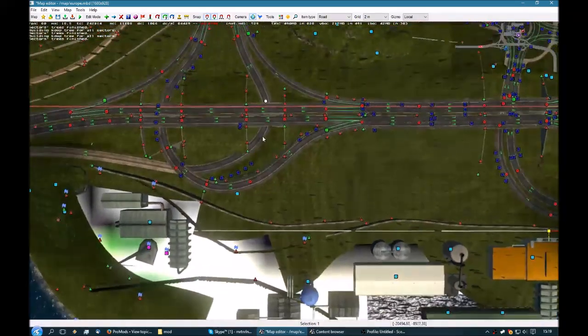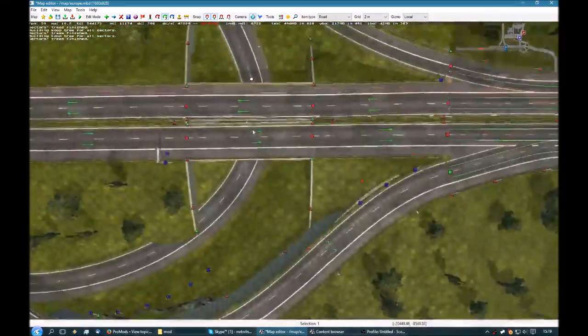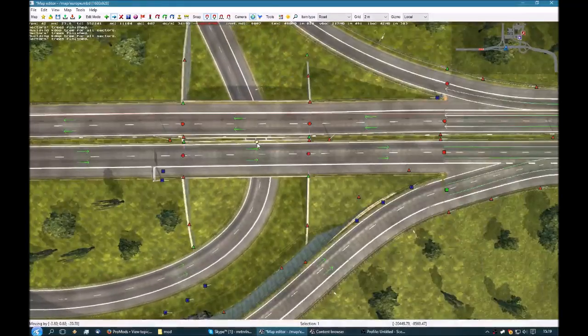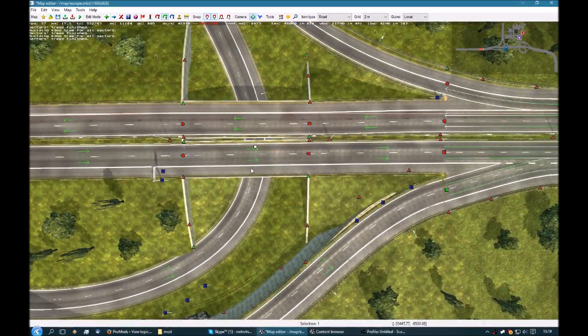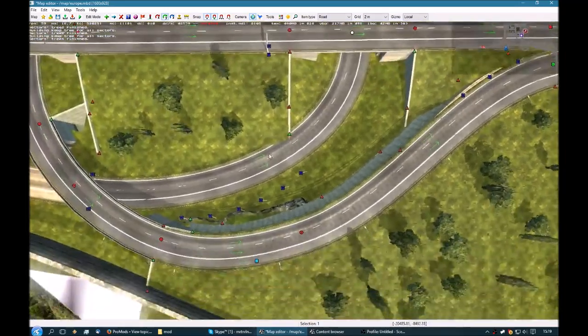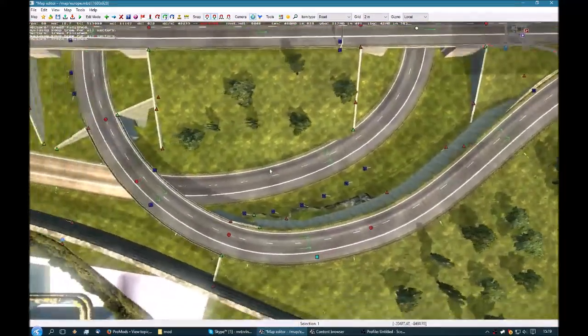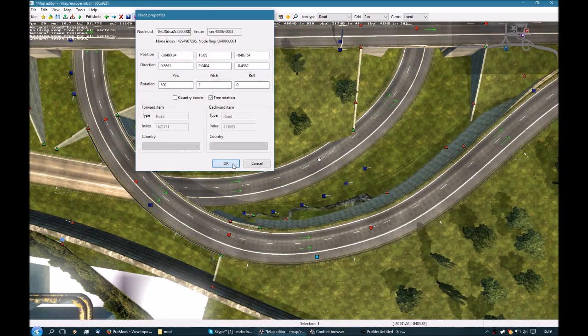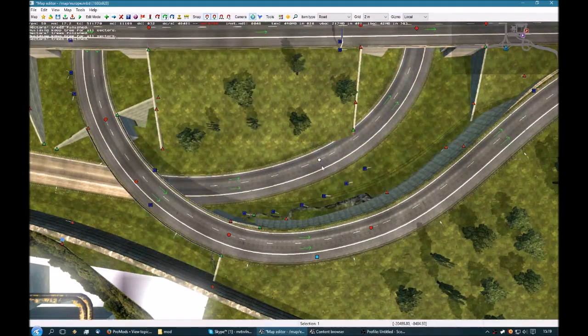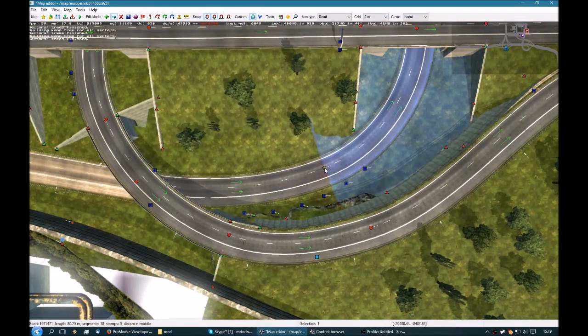And I see that this curve may need to be moved towards here. And you can already see that it does not always apply to reduce the number of nodes. I use the middle mouse button to create a new node on an existing stretch. This is also a very useful pro tip.